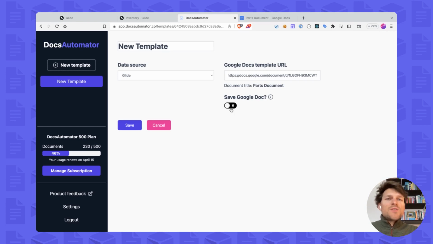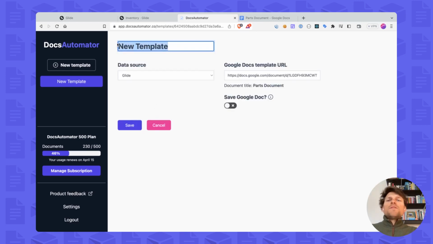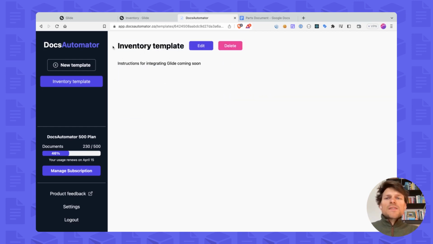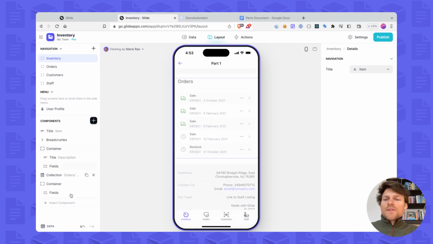In our case, we're just interested in the PDF, so this is toggled off. We click on Save, and now our new template is saved. Actually, let me give this a better name. Let me call this Inventory template. So that's our template that we connect to Glide in order to tell Glide which document to take in order to create the PDF. Let's go to Glide and let's set this up here.